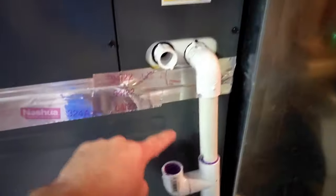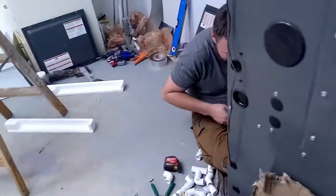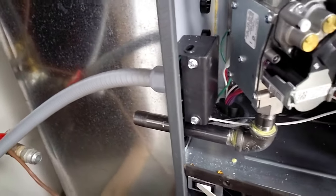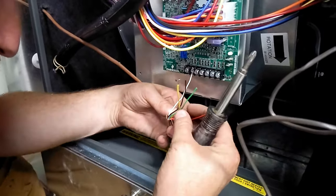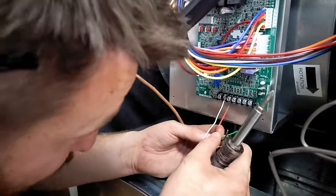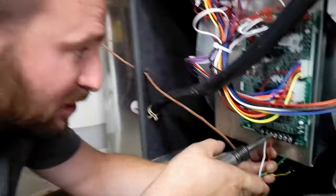All right, so Jake got the boots hooked up on the top. I got the drain hooked up back here. I need another piece to hook up the secondary drain, but that drains to the drain behind the wall. And now Jake is hooking up the thermostat wires. We just connected the power. That's pretty simple, ground to ground, white to white, black to black. Put the cover back on. Jake's gonna put the thermostat wires in. You can follow a manual to know which one goes to which, but Jake already just knows which one goes where. So this is thermostat to furnace, and then furnace blower to AC, and that should hook it all up.